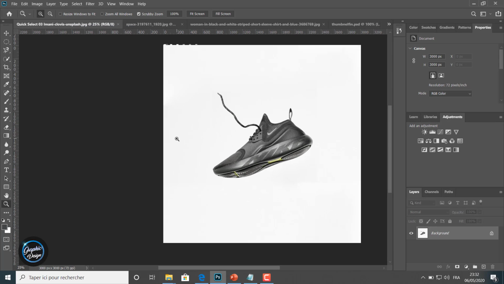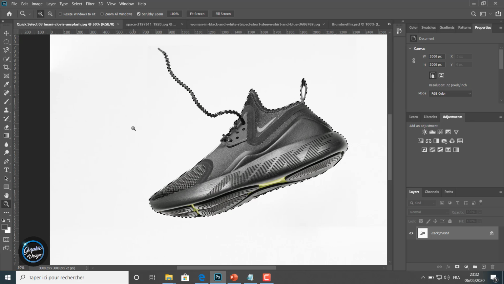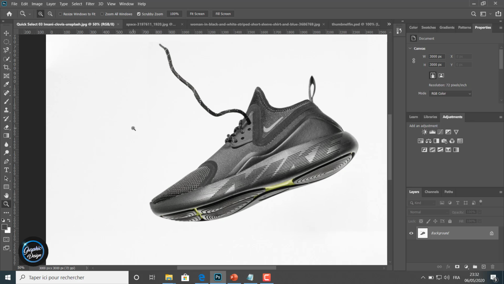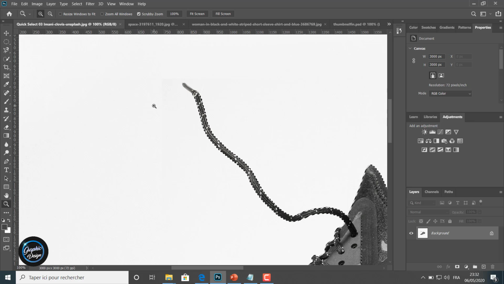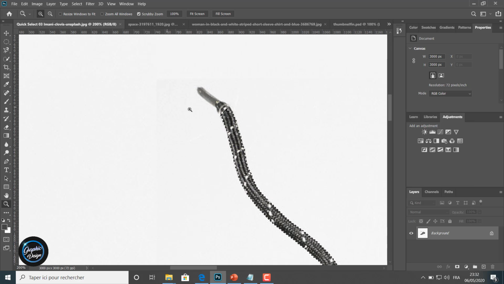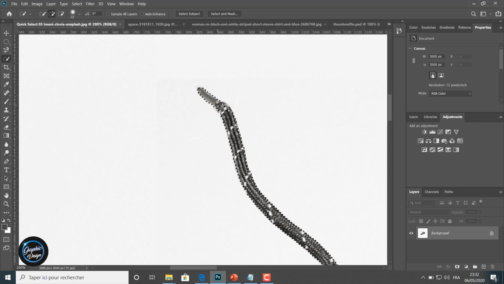Now the shoes are the ones selected and not the background, because we inversed our selection. We zoom a little into the shoes. Like you can see, this part here isn't selected. So we go to the quick selection tool another time. We make the size very small and we select this part also. Okay, now this part is fine, it is selected.